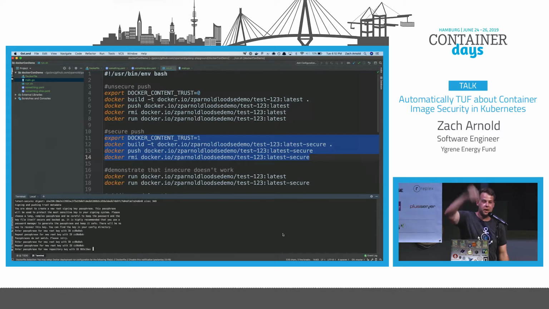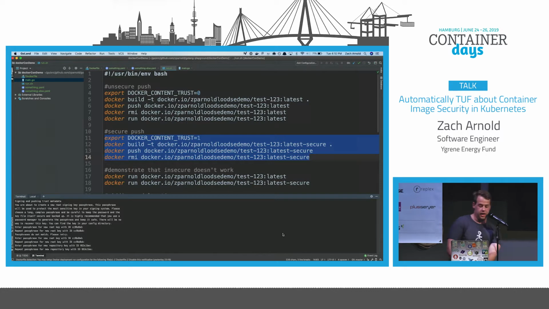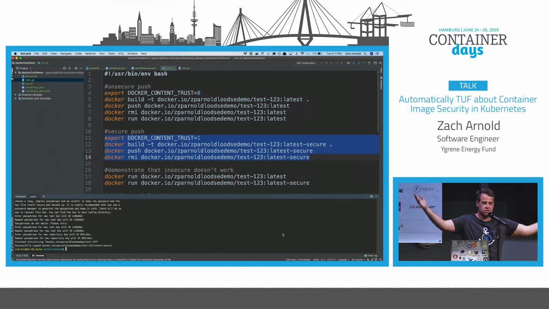Now it's time to do the repository key, which is the same as the targets key. So we'll use the exact same password, ABCD, 1, 2, 3, 4. And again, 1, 2, 3, 4. And it says, okay, I initialized it, and I pushed and signed all of the metadata. Congratulations, you have just secured your software delivery pipeline. It was that easy. So, what just happened?